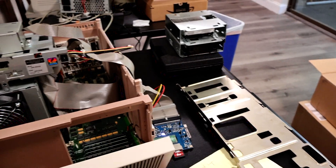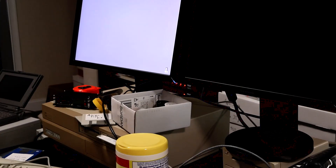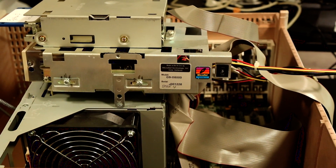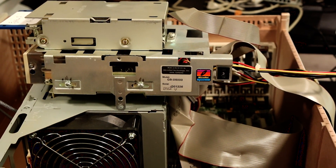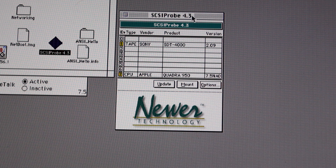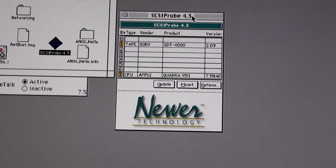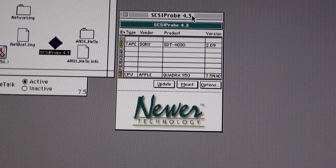Before I get everything screwed back together, I want to make sure it works — and it still does. I was able to get Mac OS 7.5 installed successfully, although I had a few issues with some incorrect SCSI ID settings. I've got this machine booted up from a network startup disk and mounted a volume with some applications on the PowerBook, and I find that Mac OS's built-in SCSI debugging tools are not great. There's this SCSI Probe program from back in the day that just gives you information about what devices are on your SCSI bus.